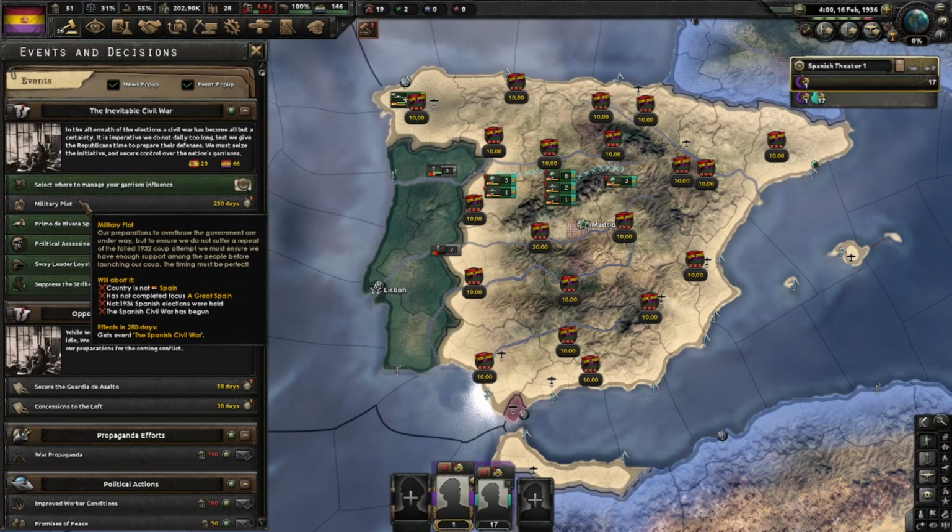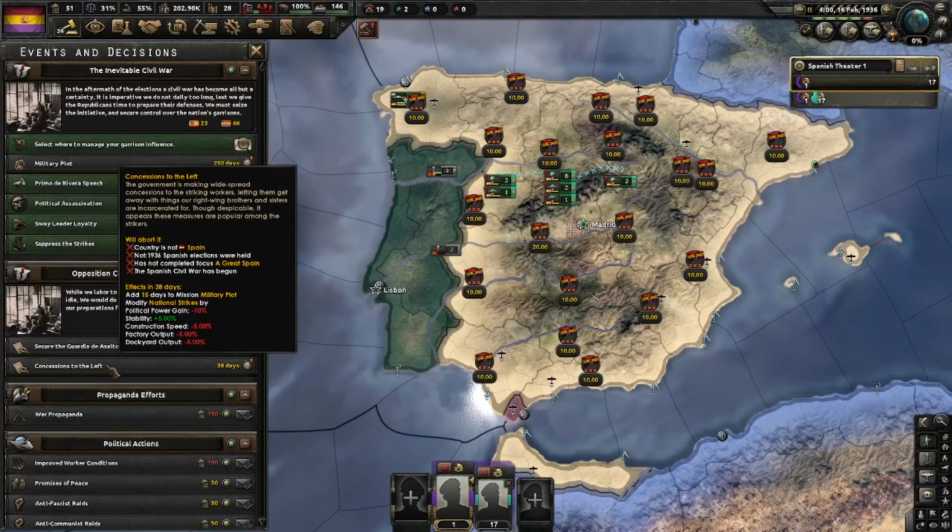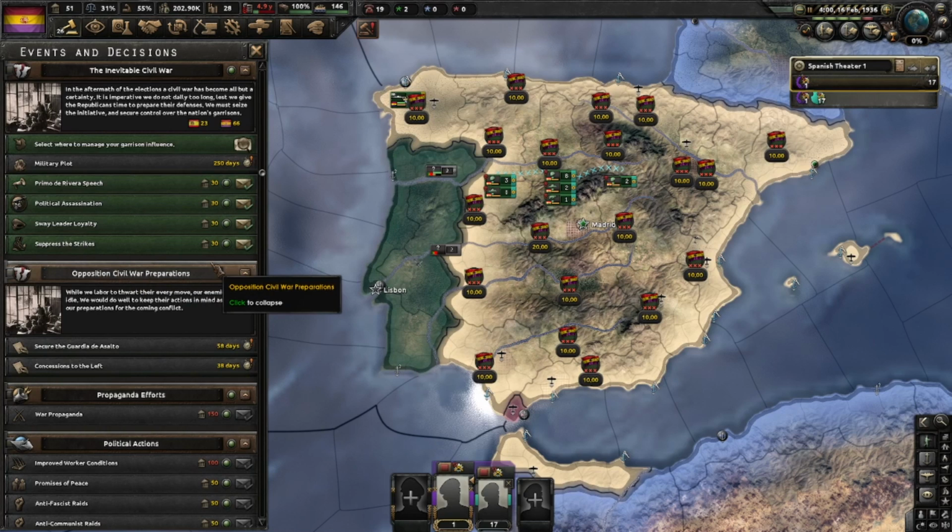At the same time, the opposition also has some decisions here. You can't see all of them, but you can see that they're working on a garrison. We'll get to that later. And they're doing concessions to the left. And if you look at the results there, add 15 days to mission military plot. These guys are trying to delay the plot, so we'll have to counter that at all times. And you have these four decisions to do for that.